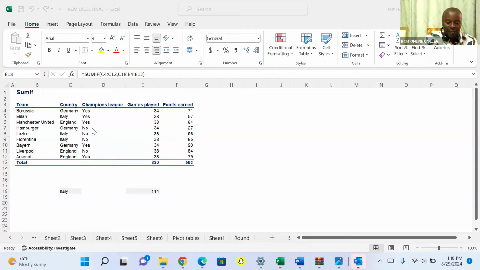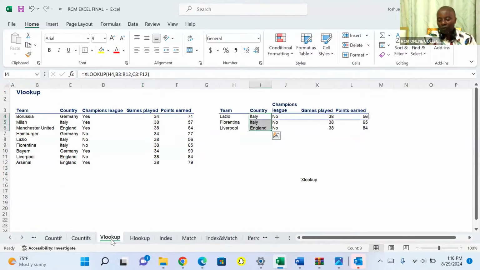What I'm doing today is something really nice. I have this Excel known as the RCM Excel Final workbook. That is the one that you are now opening. In this workbook, I would want you to work with these small arrows until you see where we have what we call the VLOOKUP. This one, and I'll be able to delete.